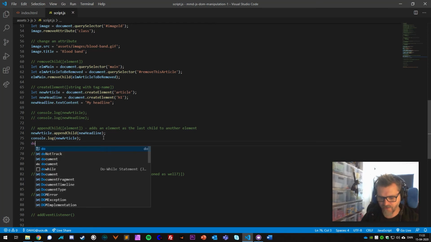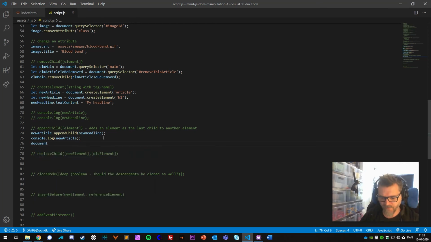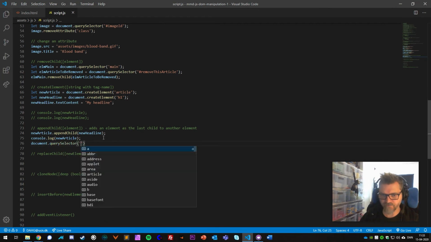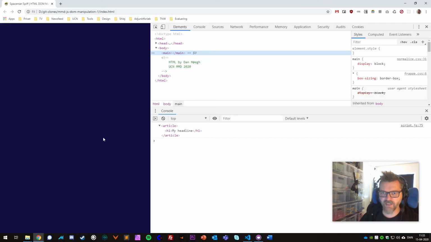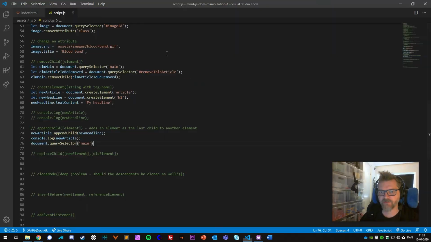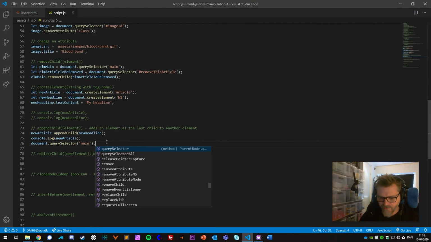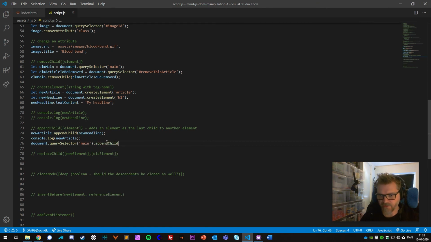We can say document.querySelector main. That's the main tag we've got now. And now we want to appendChild here. And what we want to append is just new article, because new article contains the headline.